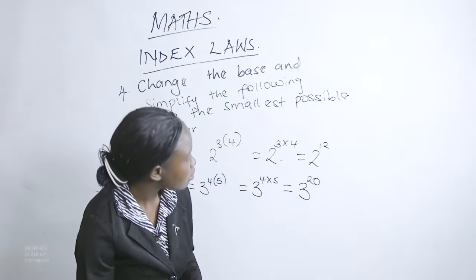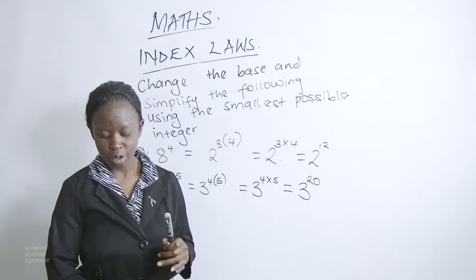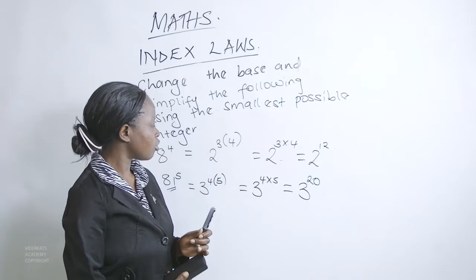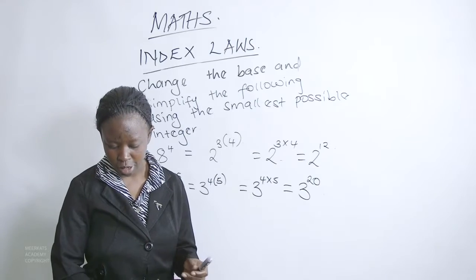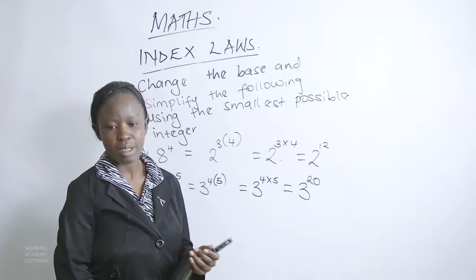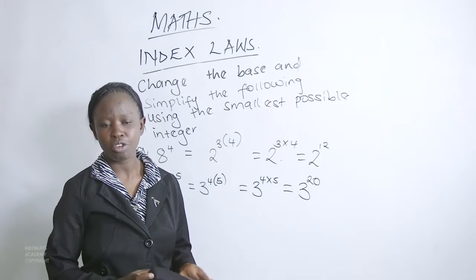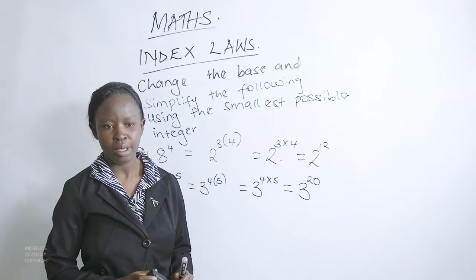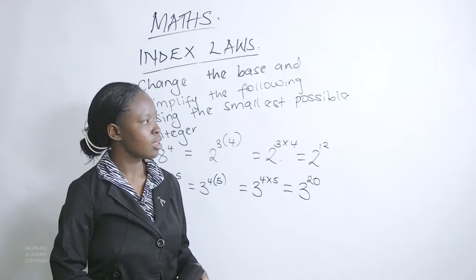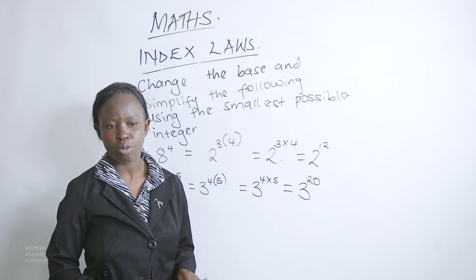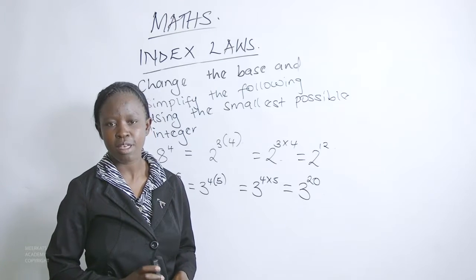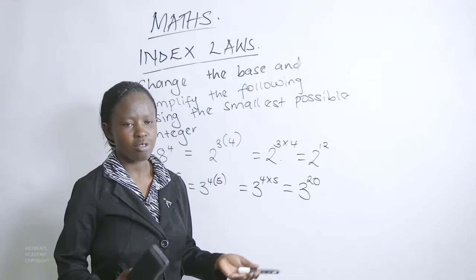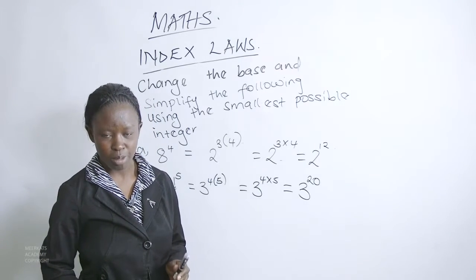So with that, it brings us to the end of the introduction to indices. Just to review whatever we've been doing in introduction to indices, we looked at the numbers in the first case, and we had two types of numbers. A number is either a prime number or a composite number. We defined prime numbers as numbers that have only two factors, that is 1 and itself. Composite numbers have more than two factors, whereby you could be having 3, 4, 5, and so on factors. So we say that that will be a composite number.